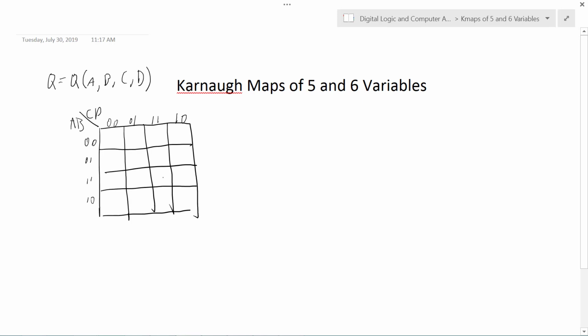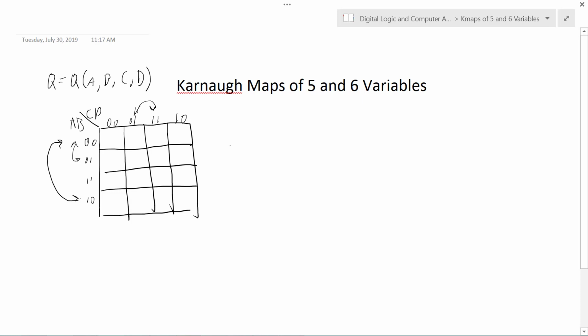How do we do the optimization? The key for making the Karnaugh map work is to recognize that there's only 1 bit transition from one column to the next or one row to the next. Also, when wrapping around, only 1 bit transitions. So when we group, we are saying that there is a don't care over a variable within that group. One or more variables potentially, if you have multiple rows or multiple columns.